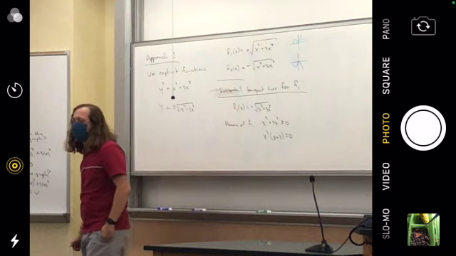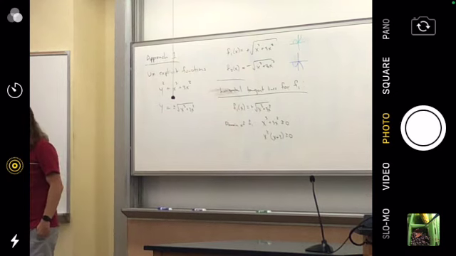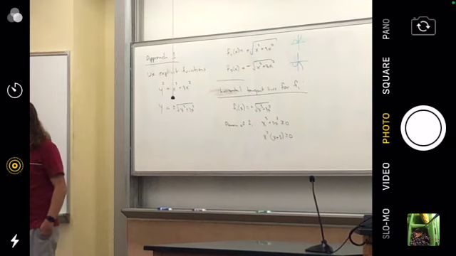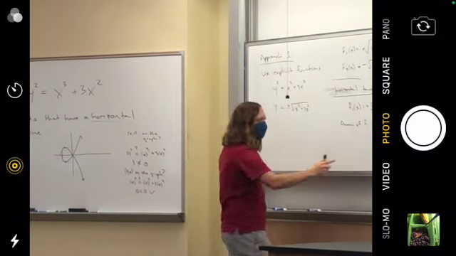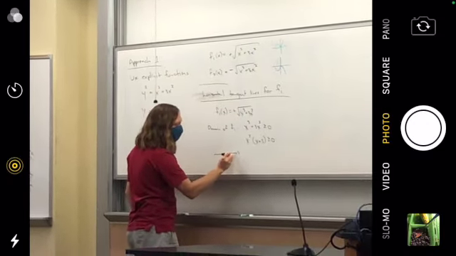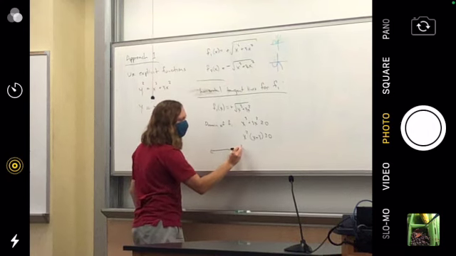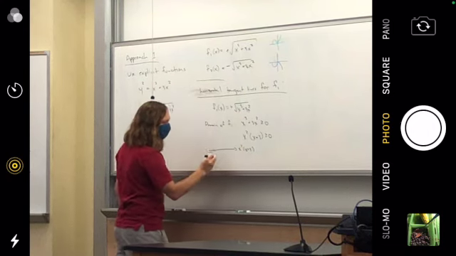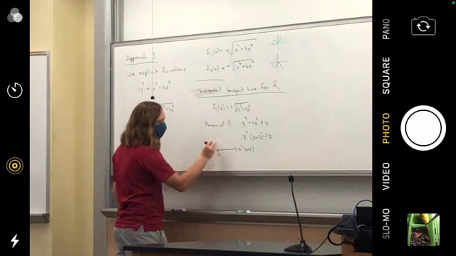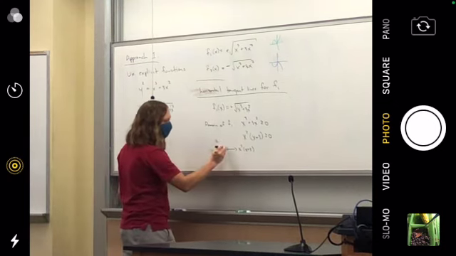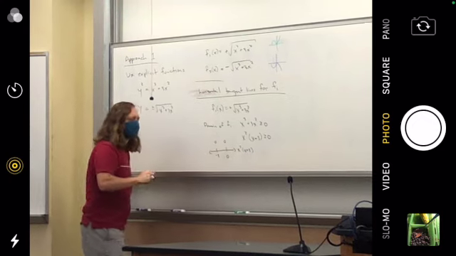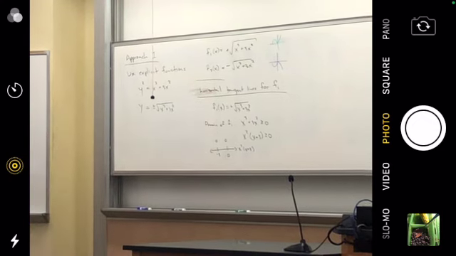When can a continuous function change signs? It must go through 0. It can't be positive and then randomly negative without touching 0. So I'll use that idea. If I look at this part, I have the expression x squared times x plus 3. If I plug in negative 3, I get 0, right? And if I plug in 0, I get 0. Anywhere else, I'm either going to be positive or negative.